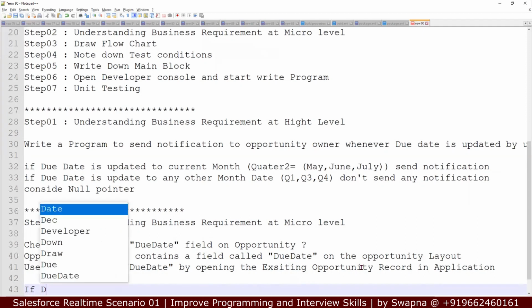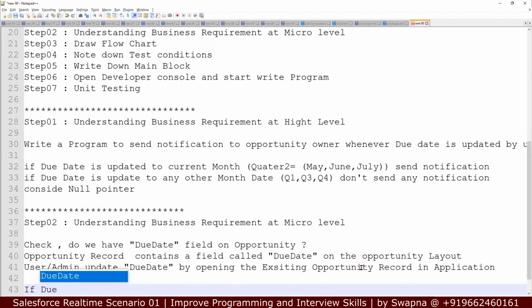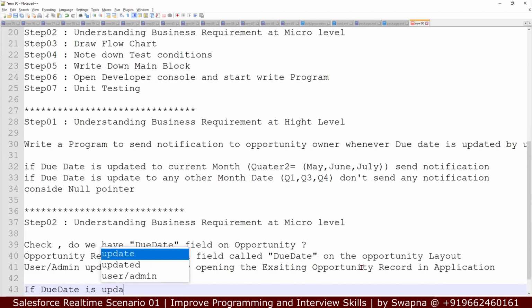If the due date is updated from any other month date to the current month.